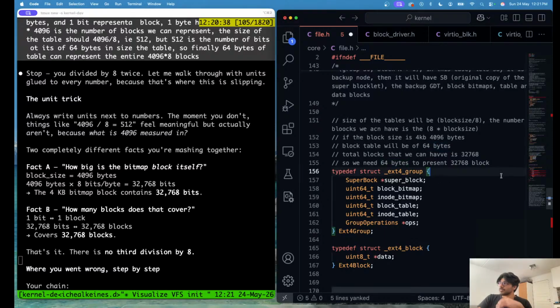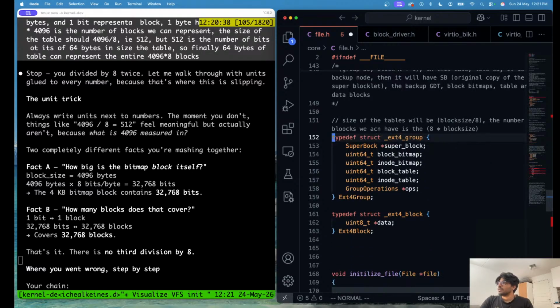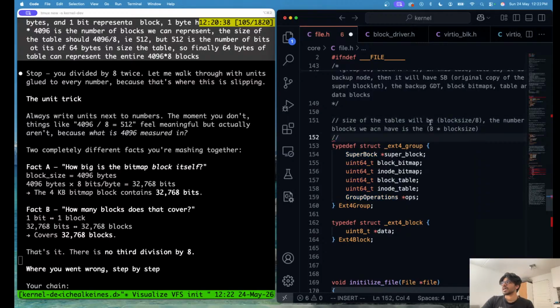Okay, so let's just redo this. The size of the table will just be the block size. There is no division.